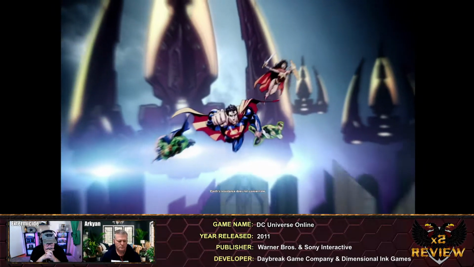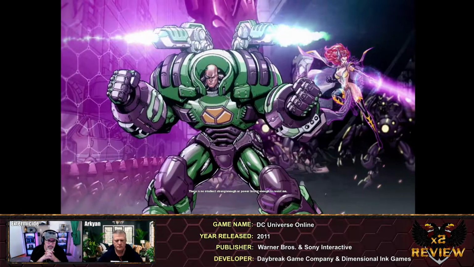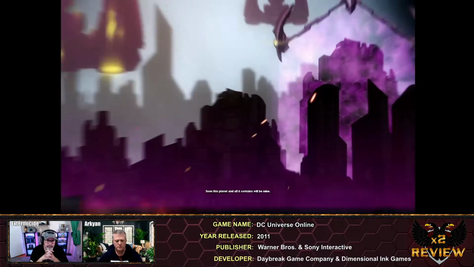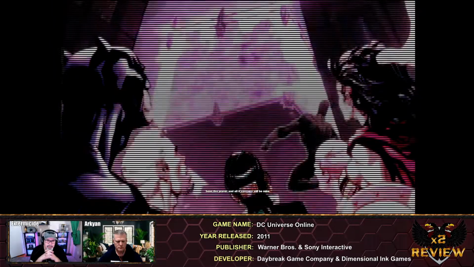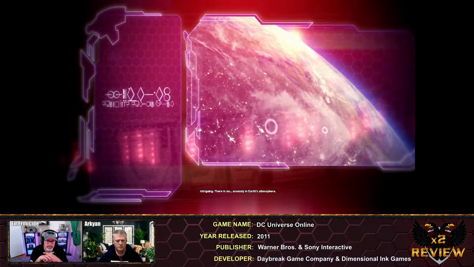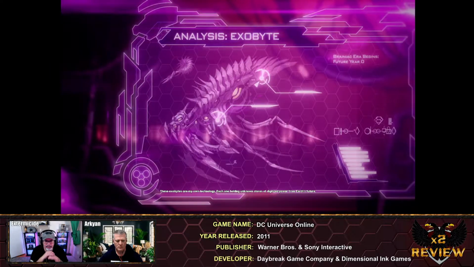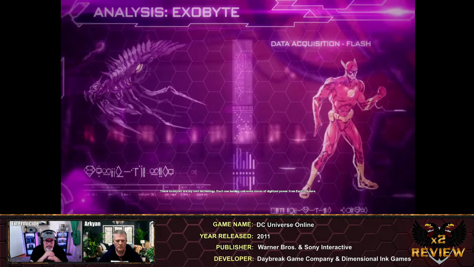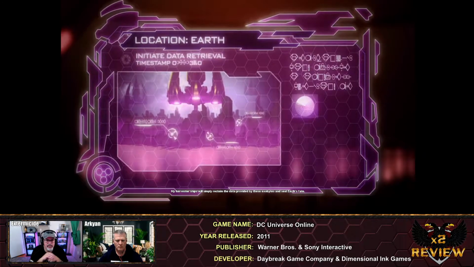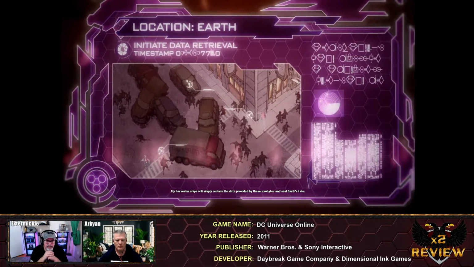Earth's resistance does not concern me. There is no intellect strong enough, or power brutal enough to resist me. Soon this planet and all it contains will be mine. Intriguing. There is an anomaly in Earth's atmosphere. Beginning analysis. These exobytes are my own technology, each one holding unknown stores of digitized power from Earth's future. My harvester ships will simply reclaim the data provided by these exobytes and seal Earth's fate.